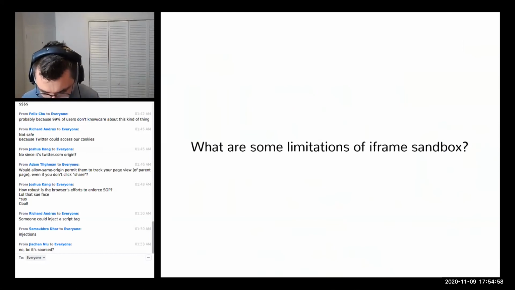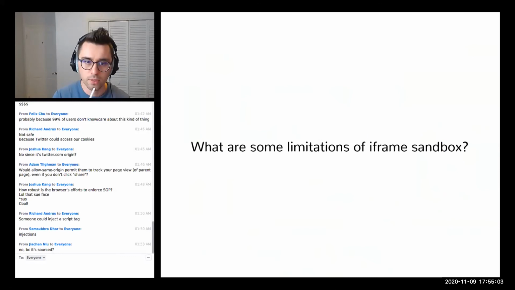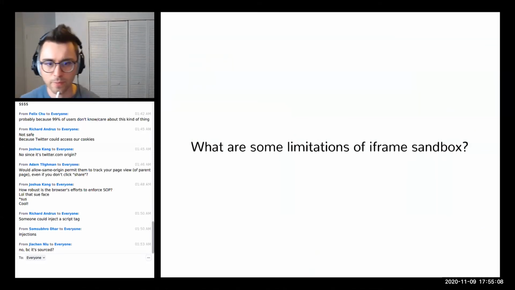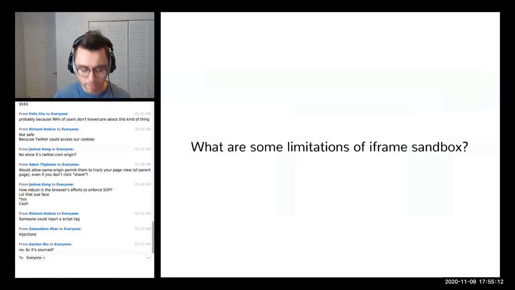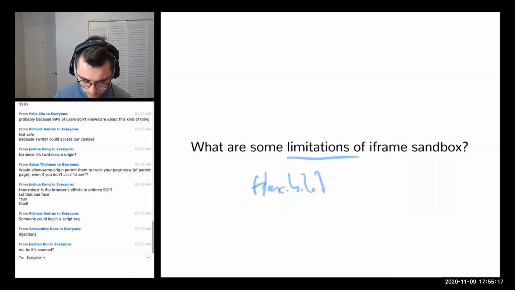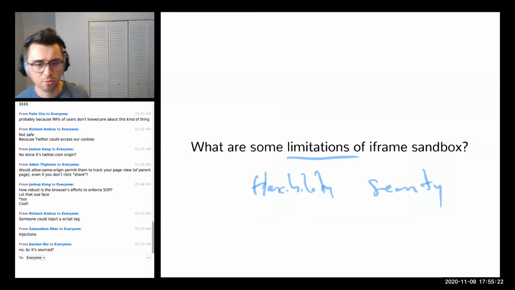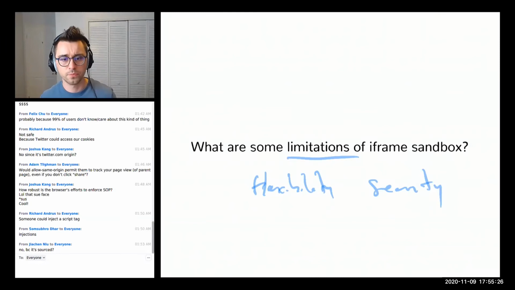So we have some sense of what iframe sandbox looks like. What are some limitations that you can think of with iframe sandbox as we've described so far? Limitations here can be both flexibility and security. Really, it can be on either of these dimensions, or maybe even dimensions that we haven't talked about. Rather, can you think of applications where you'd like to build, but this thing is not good enough? We've been going through the path of wanting to build these kinds of applications, but the same origin policy is not enough. Now we have the same origin policy and iframe sandbox. What else can we not build so well?